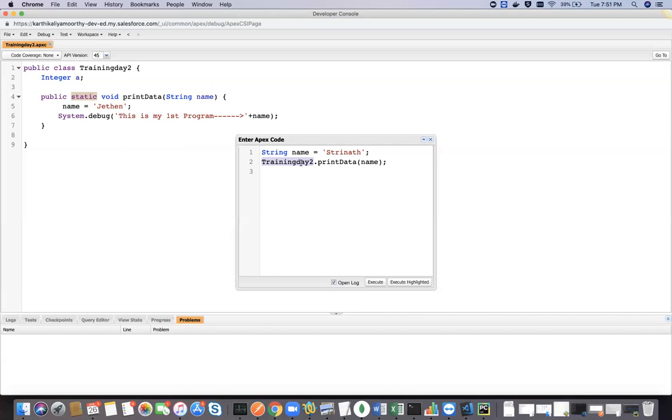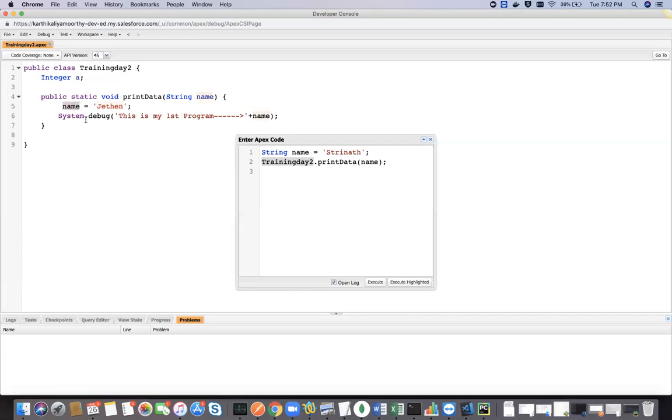I got compiled when we executed this program. We'll be talking more about the static in the future classes. When the values are coming out of this method, the scope of those variables lives only within this method.